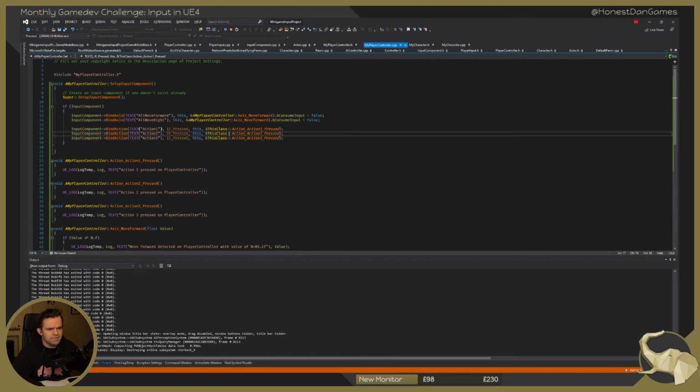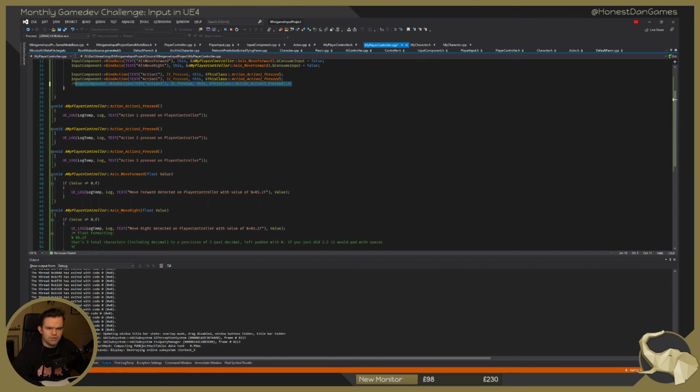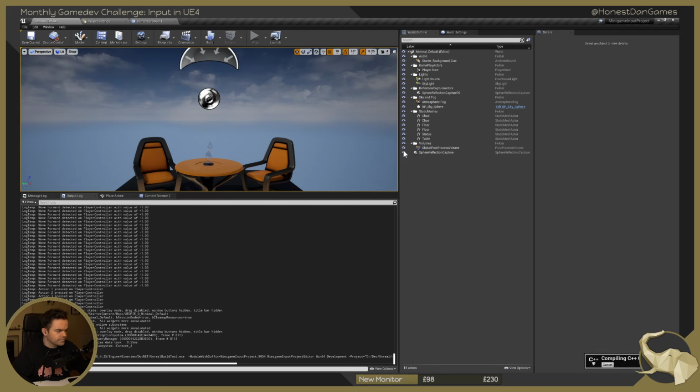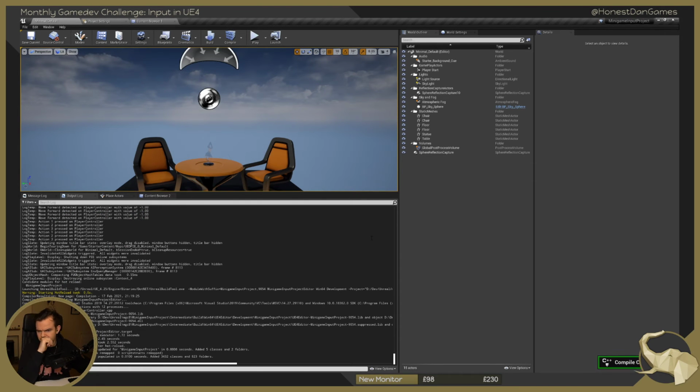Well, we'll do 2 things. First off, action 3 won't be defined on any of them now. On my controller, we can keep that in, that doesn't matter. And then this one is going to have bConsumeInput set to false. It's true by default. So let's compile that and see if we get a result as we expect. So 1 should be controller, 2 and 3 should be character. Apparently. That'd be great.